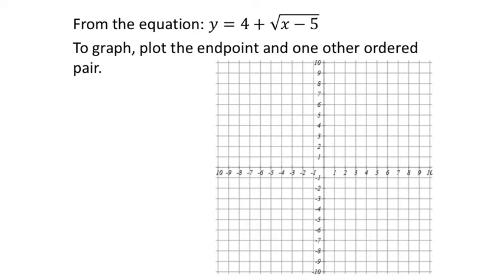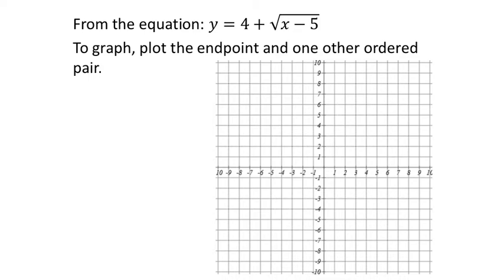Now, you may have learned already from square roots like this that the inside of the square root has to be 0 or bigger, okay? And that's going to be important for us because it's going to limit this graph. So this one is going to have an actual endpoint. Let's look. I have to choose my own values here, of course. I would want to start with something that's going to make this inside 0. And if you can do that, that's going to tell you where the endpoint is. So the first target is to make that value 0.